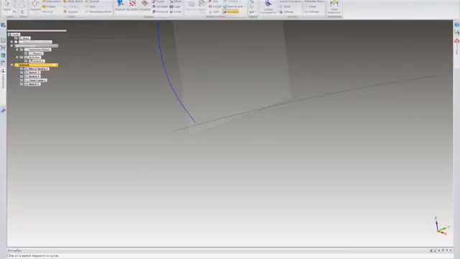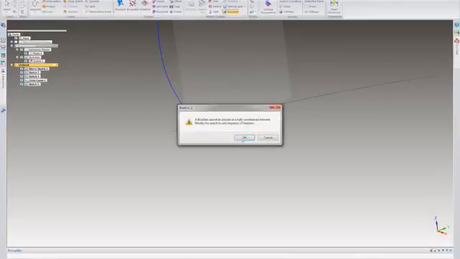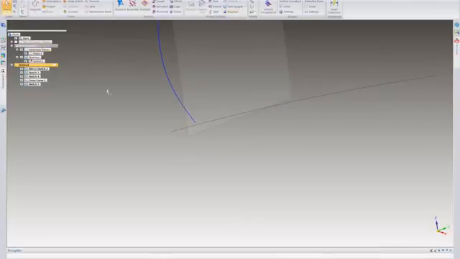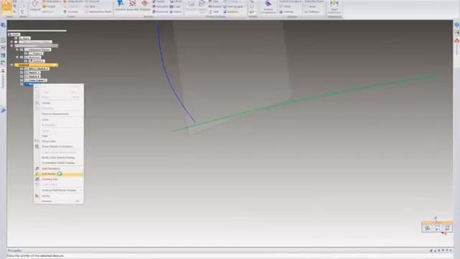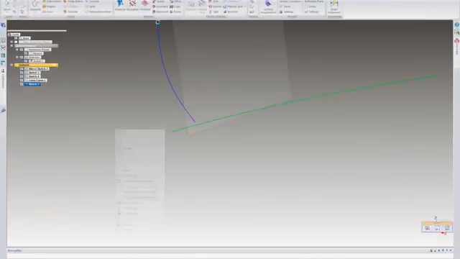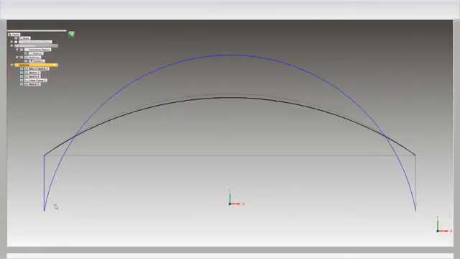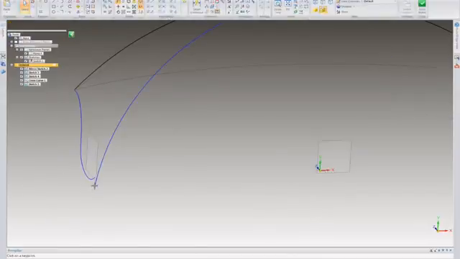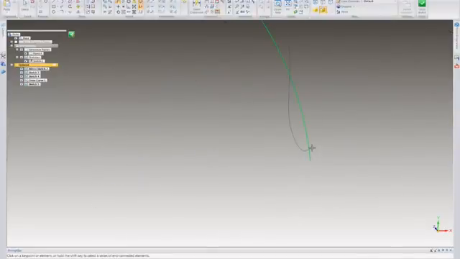Oops. Try that again. Yeah, okay, hang on. I might have over-constrained this guy here. So it looks like I have actually, because I did connect the two geometry there. All right, now let's give this guy a shot here. All right, well, I can always go back into the profile any given time and reconnect that. So I'm not exactly sure why it's not letting me want to snap over to that. But you can see I can just go right back into the profile and reconnect those at the correct location.